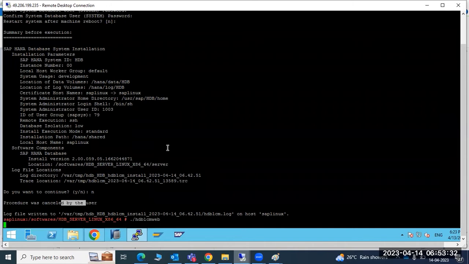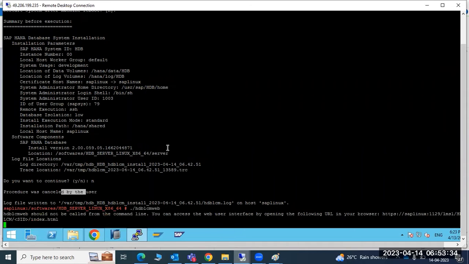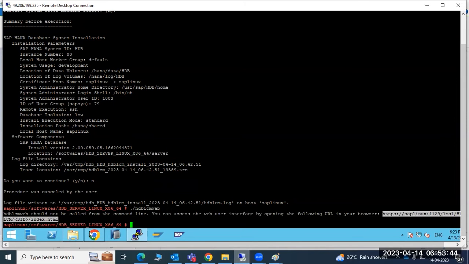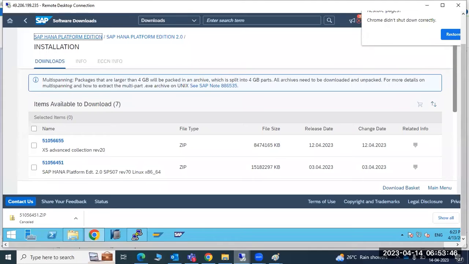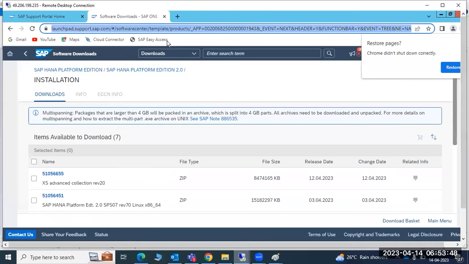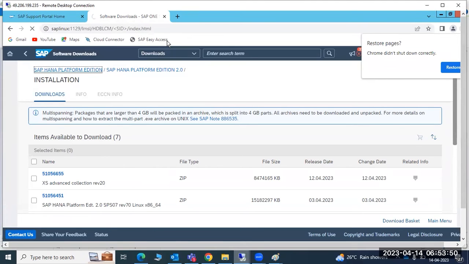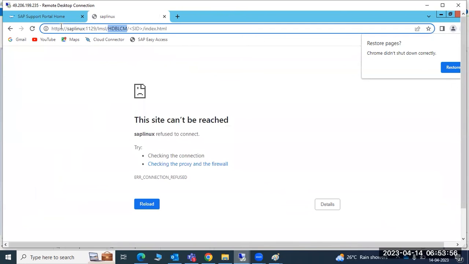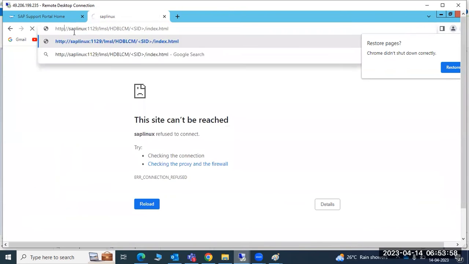We have to open the URL in the browser mode. It should be called from the access, in interactive mode. Open the browser, then just execute it and you will get the screen here. But I'm not sure whether the firewall is open or not, so we have to disable the firewall here.